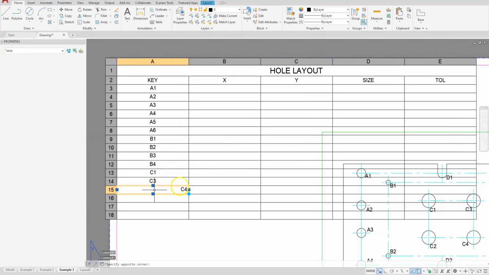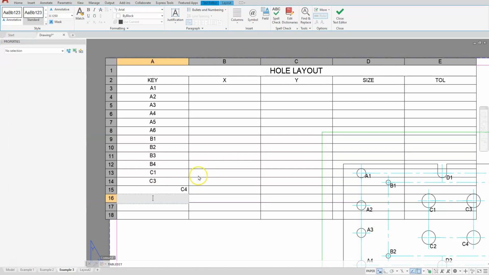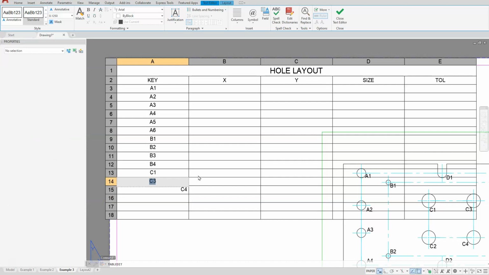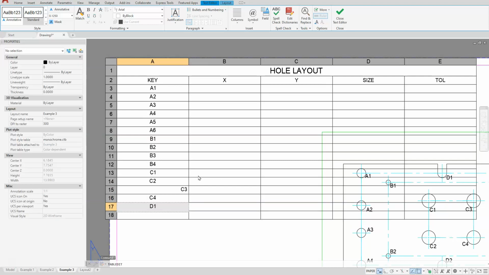And I'll come back and I'll adjust the formatting on this one. Oh, looks like I forgot C2. C2, C3, C4, D1, and D2.